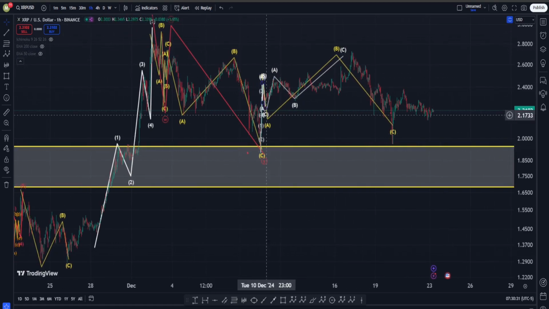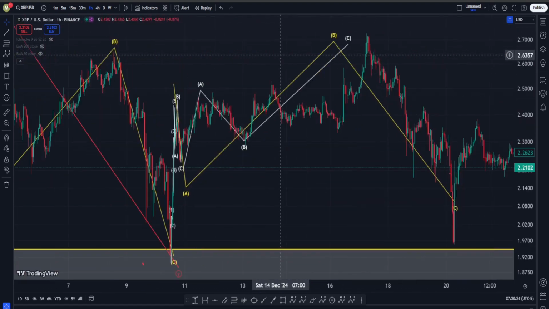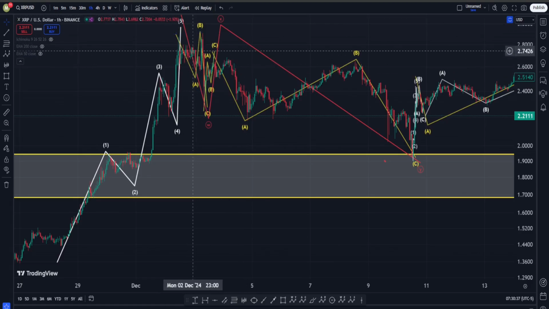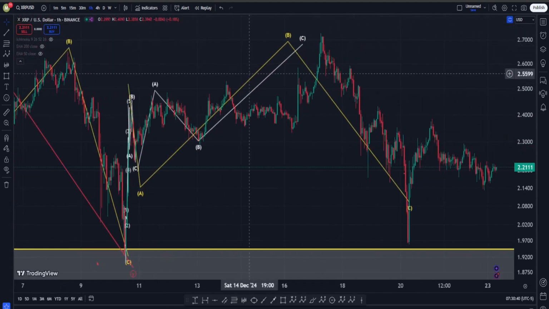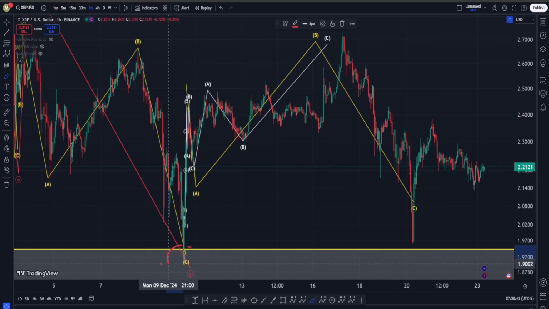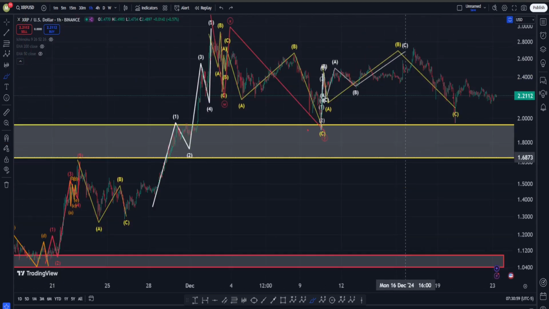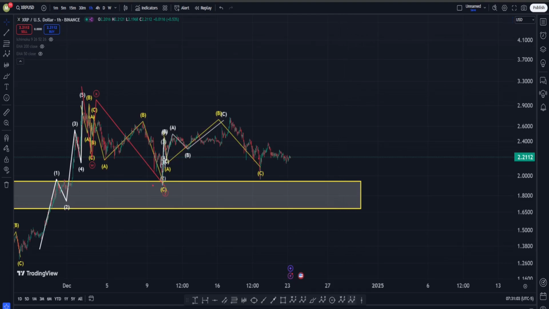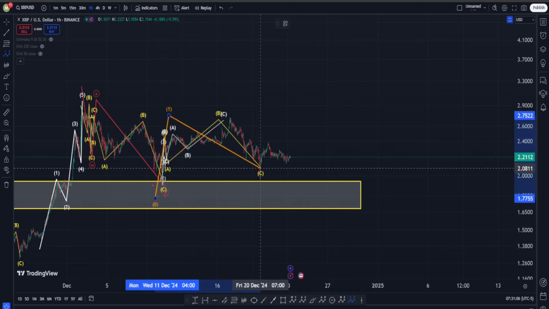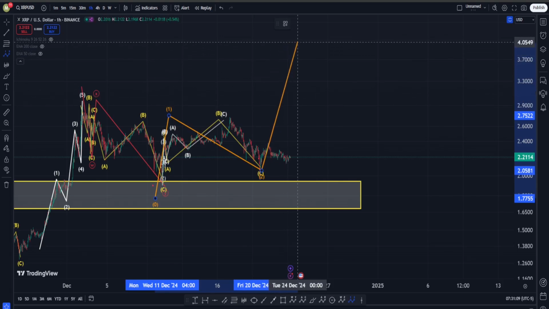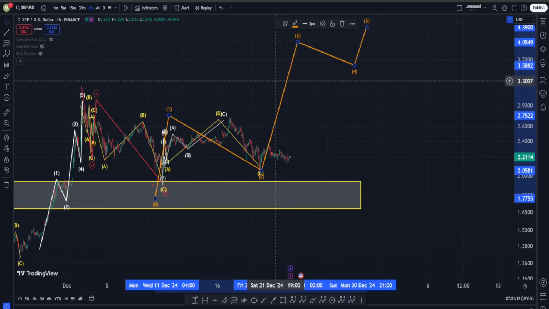Now, if you want to say that our correction actually ended right in here, then okay, we talked about it before. You can definitely argue this might be a WXY in form of a flat and a zigzag, and as long as we're not taking this low in XRP about $1.9, we can definitely be bullish, because what do we have off of the lowest low in the previous video? We talked about it. This might be a 5 wave up, and followed by that we may have an ABC expanded flat in here, which suggests, well, okay, there is a chance that in XRP in the short term we're gonna have a 1 correction for 2, and then we might get soon a decent move up into wave 3, 4, 5, and in this phase we might actually set an all-time high and take the highest side around $3.50.